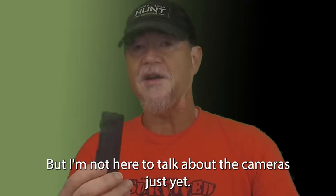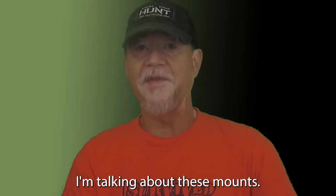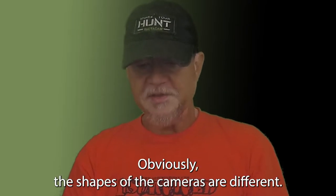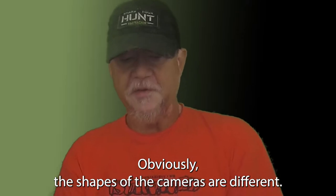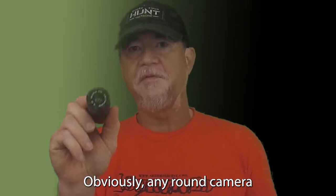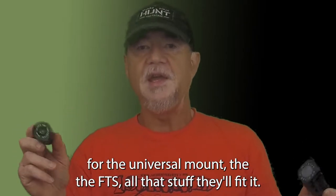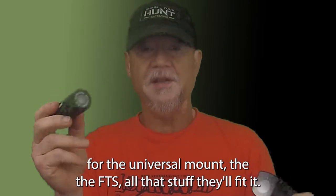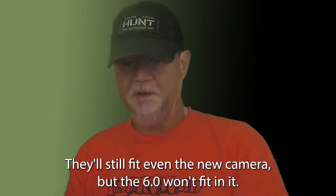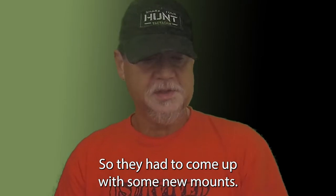But I'm not here to talk about the cameras just yet. I'm talking about these mounts. So I just pulled one of my mounts out. Obviously the shapes of the cameras are different, so your old Tactacam mounts will not take this camera. Obviously any round camera will fit the universal mount, the FTS, all that stuff. They'll still fit even the new camera. But this 6.0 won't fit in it, so they had to come up with some new mounts.